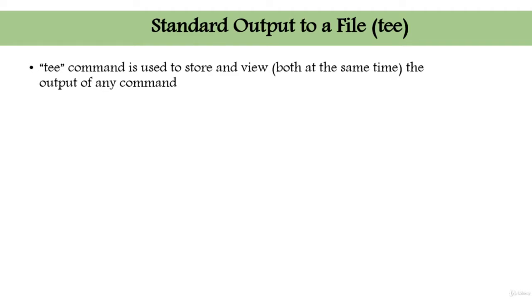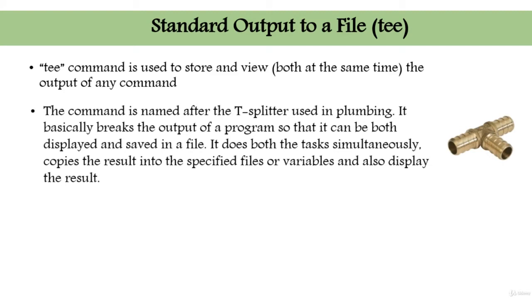What the tee command does is store and view, both at the same time, the output of any command. In other words, the command is named after the T splitter used in plumbing. So you've seen the T splitter, right? You put in the water from one side, it comes out from both sides. So this tee command works pretty much the same way.